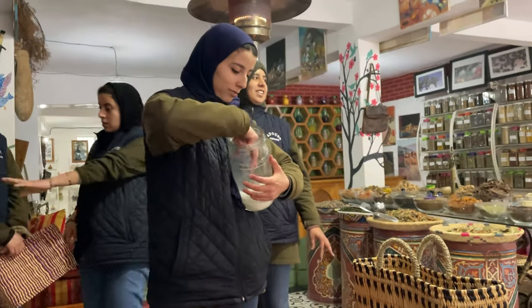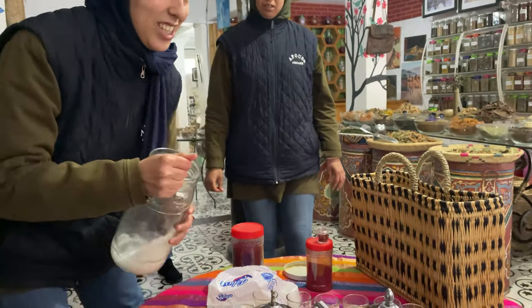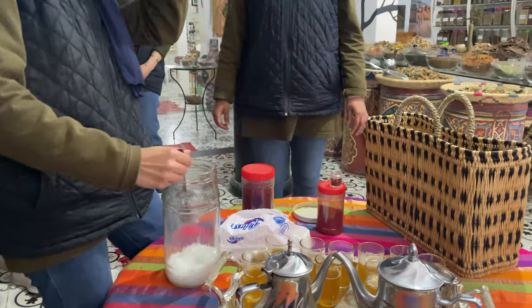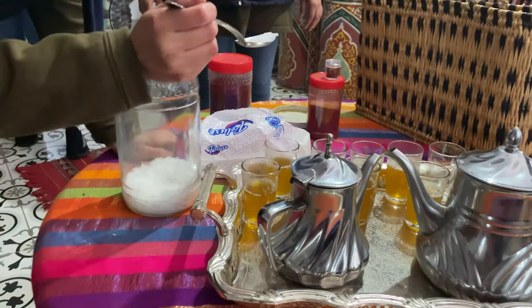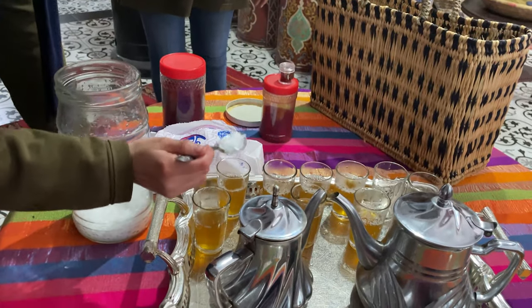So, one spoon to one and a half in your tea. One spoon for you? Are you sure? That's a big spoon. You just need one. Even that is a little big for the small cup. A bit here. That is good. Should we get it? I'm going to come in and bring it to you.